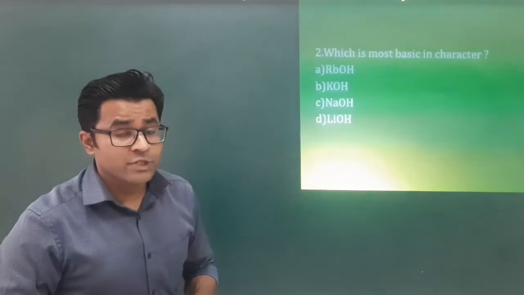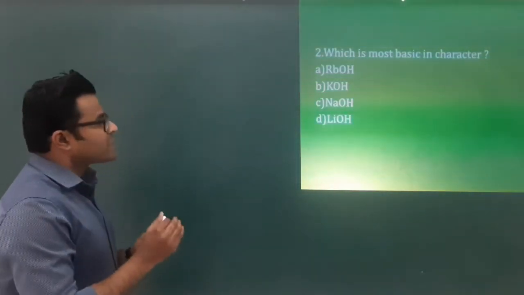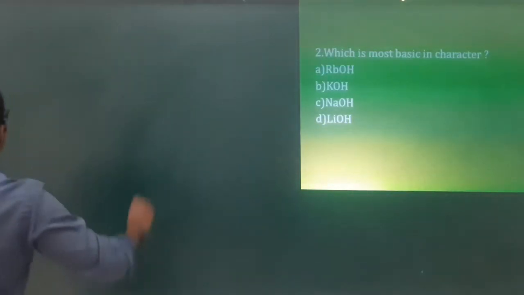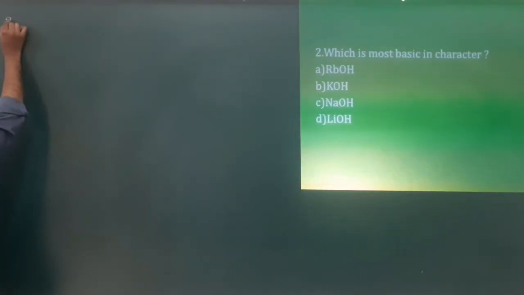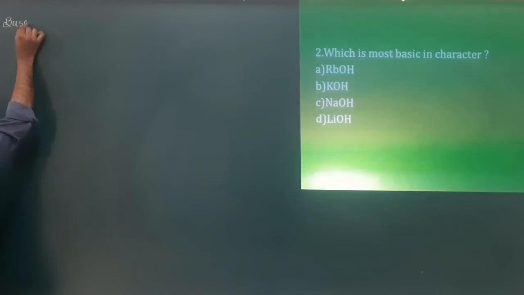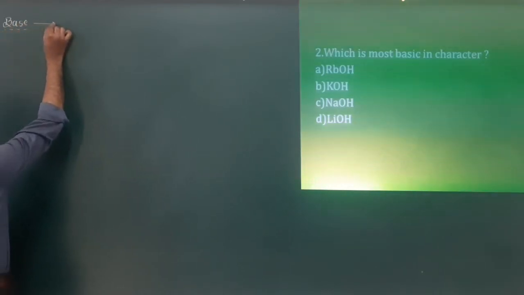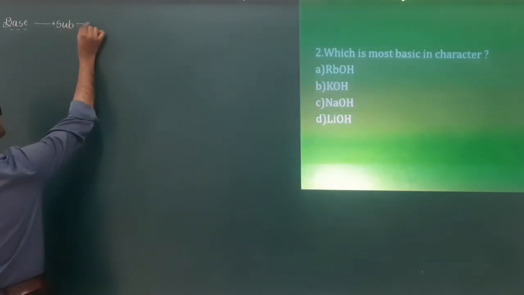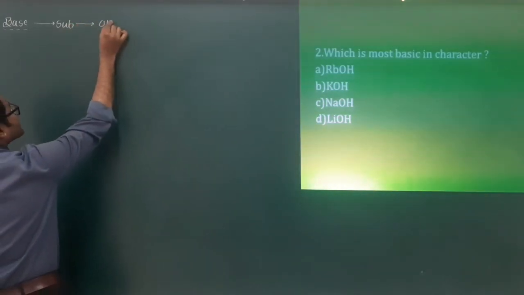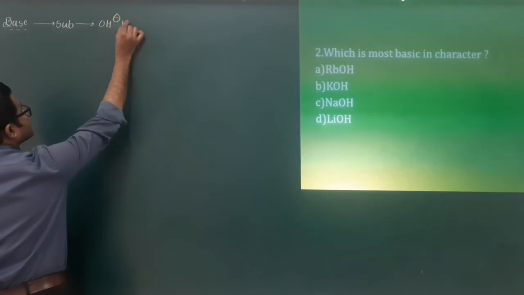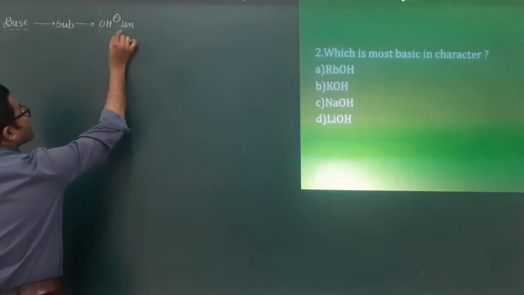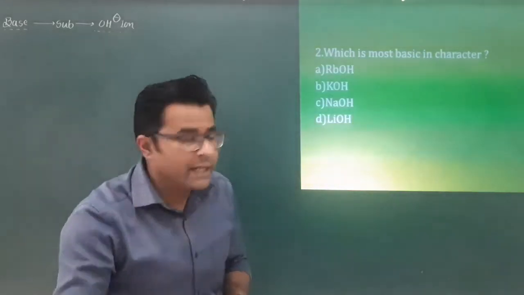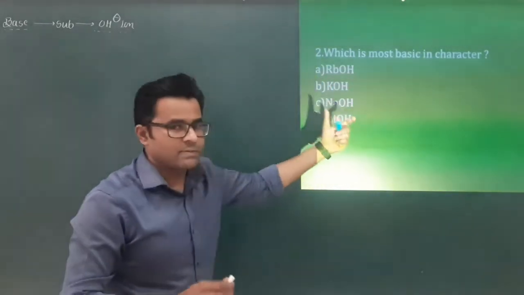Coming to question number 2, and that is, which is the most basic in character? Now, speaking about a base in this regard, it is nothing more than a substance which has a capacity to donate OH minus ion. So bases are nothing more than substances which are going to donate OH minus ion with respect to the S block element section.